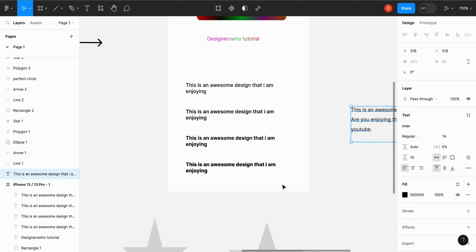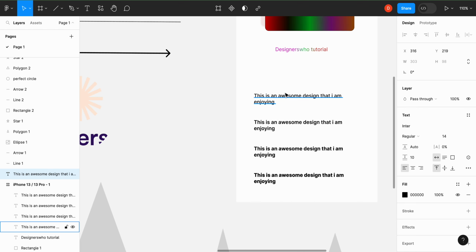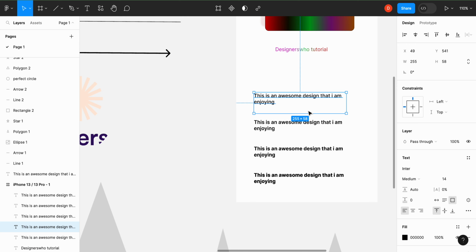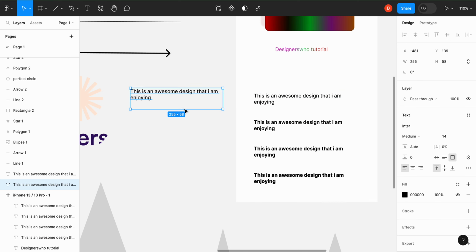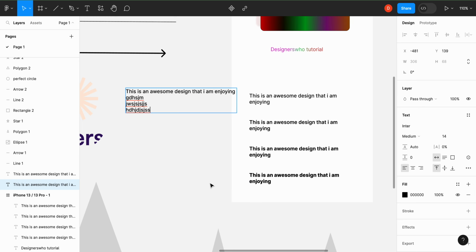So let's copy this. Let's use this because we've already overused the other one. Don't worry when you drop a text and for some reason your text is overflowing from the text box. Don't give yourself stress. All you have to do is choose: if you want everything in a fixed height, click on it, or if you want all your sentences to be in one line, you have that. So that is how that works, right?